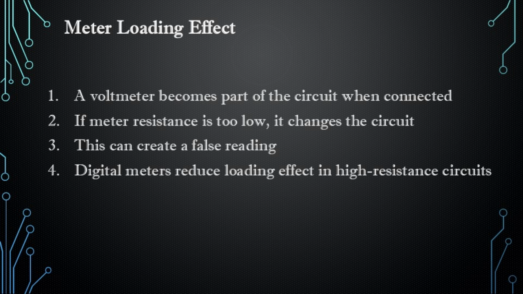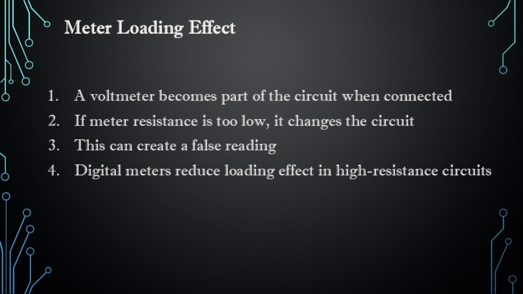If the meter resistance is too low relative to the circuit resistance, the meter can load the circuit down. In other words, it changes the circuit enough to distort the reading. And when that happens, the technician is no longer seeing the untouched circuit value. He is seeing a value affected by the meter. That is loading effect. This matters most in higher resistance circuits and in electronic systems where small changes in current flow can alter circuit behavior. A low impedance meter can become a problem in those situations.